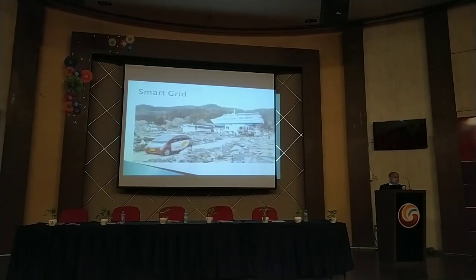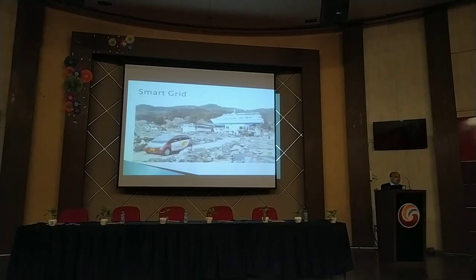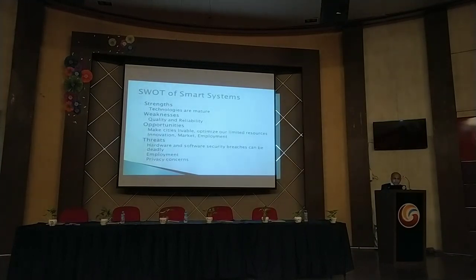Similarly, disaster management is a big thing. Here is a picture from, I think, Japan, where there was a big tsunami, and here is a picture taken after that. They started realizing that these cars have batteries in them, right? They are electric vehicles, so they can possibly act as a temporary power supply source in an area where there has been a disaster. So that's another way a smart grid can be quickly constructed, right?